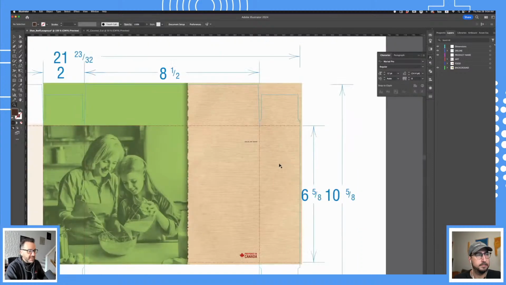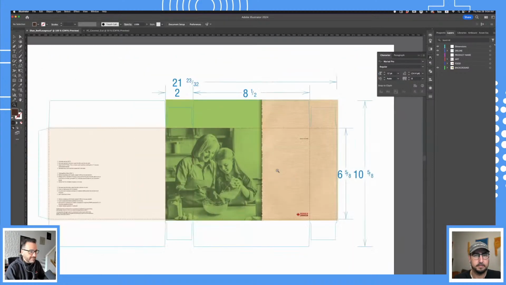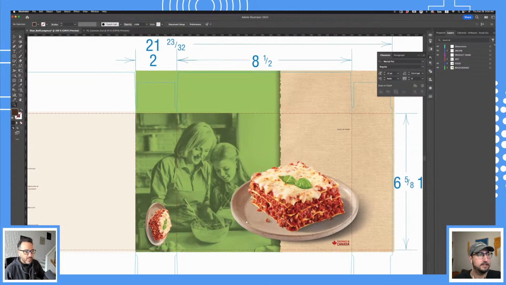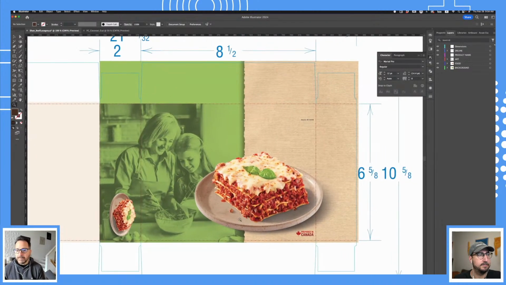So here we got everything in that zone. We have our lovely lifestyle picture and everything there. Then we bring in the food. So the food's on its own layer as well. And what I like about this too is when you are using stuff like PNGs, or these are I think PSDs that have transparent backgrounds, you can add the drop shadow within Photoshop. And what I love about it here is it gives you that natural look, like it's actually being placed right on there.